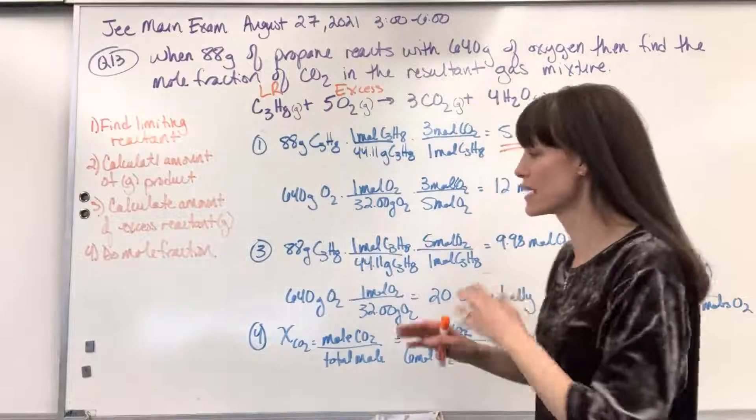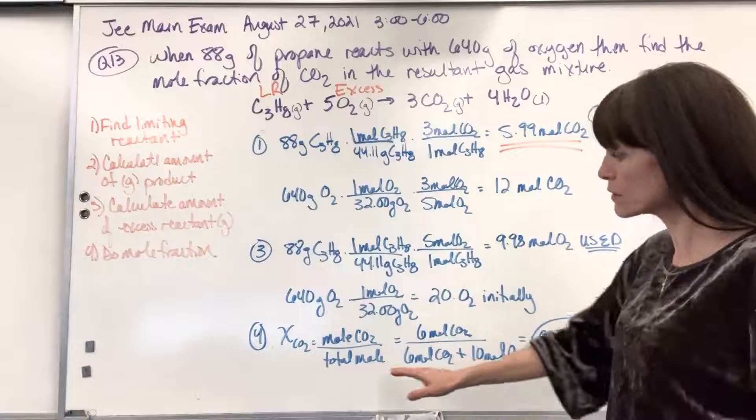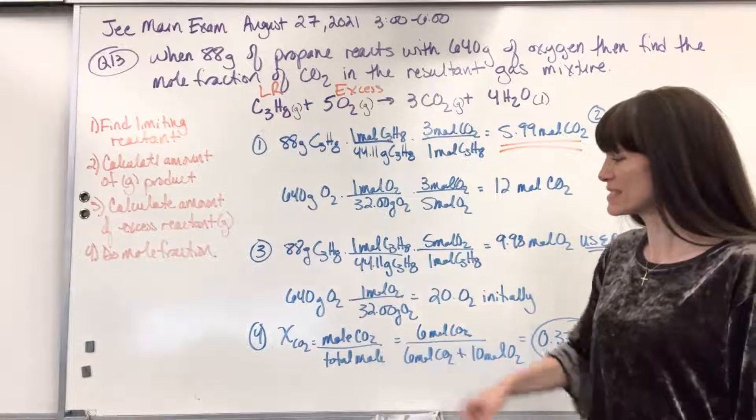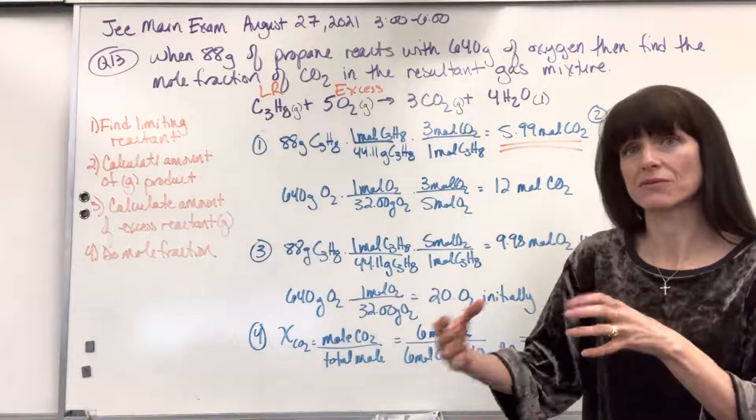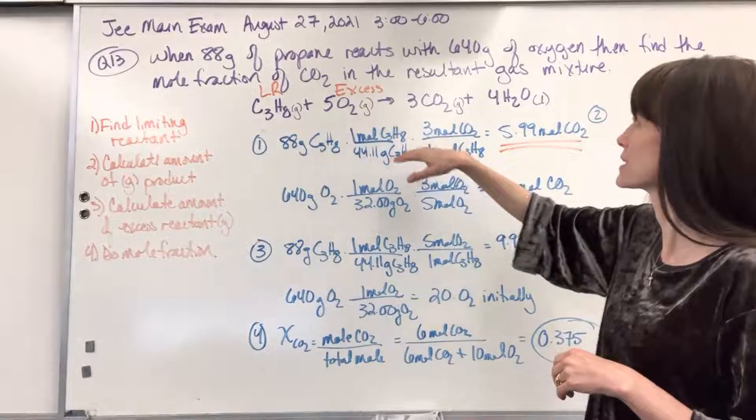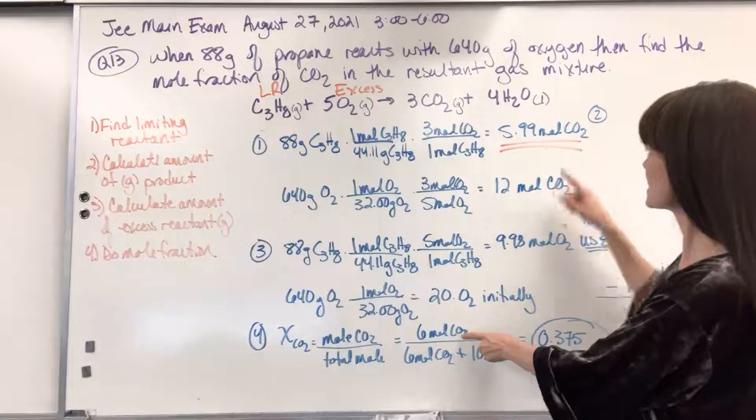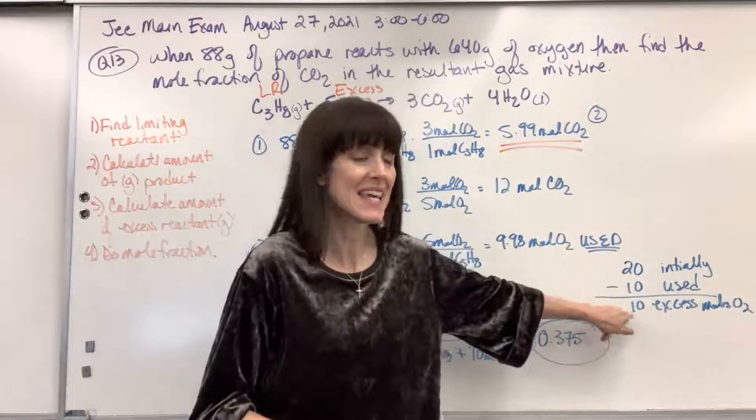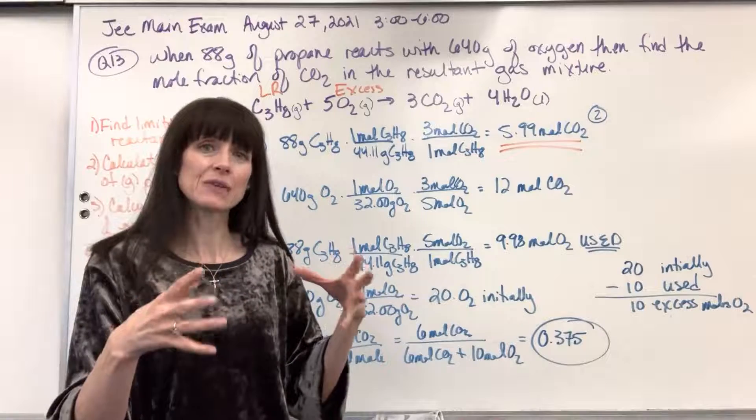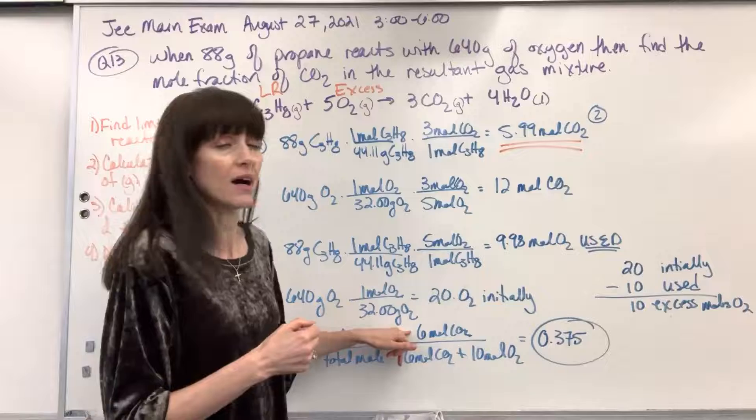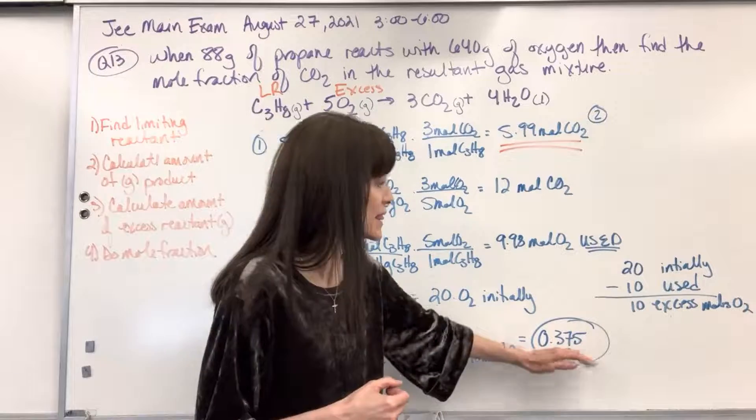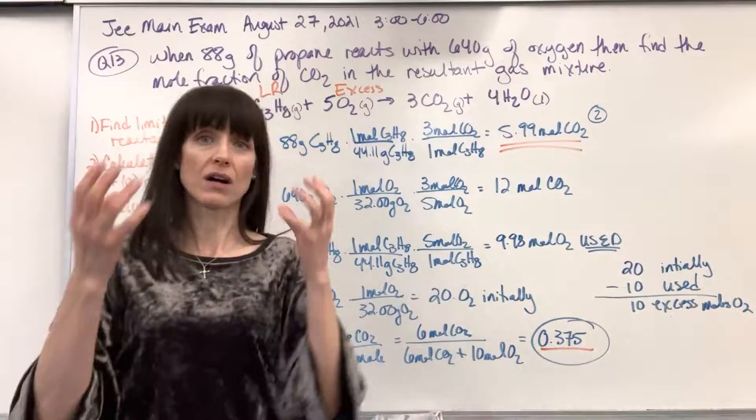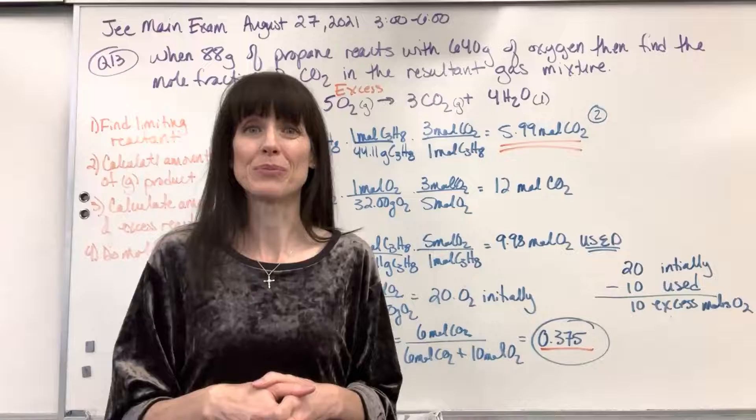So now we can finally go to this last step, finish off the question, and determine what the mole fraction is. So again just a reminder, mole fraction is the moles of your particular substance divided by total moles. In our situation, it's moles of the CO2 divided by the total moles in this resultant reaction. And remember, we have two gases left over. I have the O2 that was in excess and then we produce the CO2. So we had 6 moles of CO2 divided by total moles is going to be the 6 moles plus the 10 moles of O2 left over. So we have 16 moles total of gases in this container, 6 of which come from the O2. 6 divided by 16, there is your mole fraction. It is the 0.375.